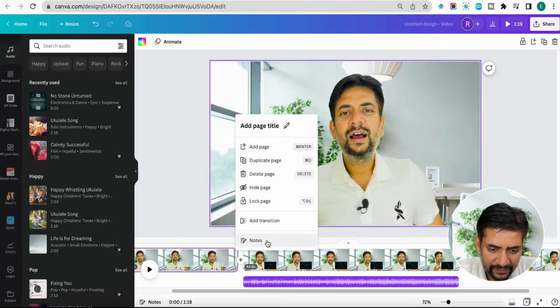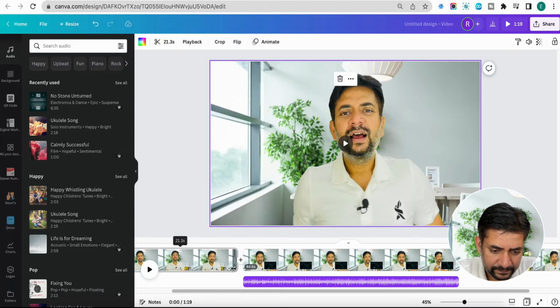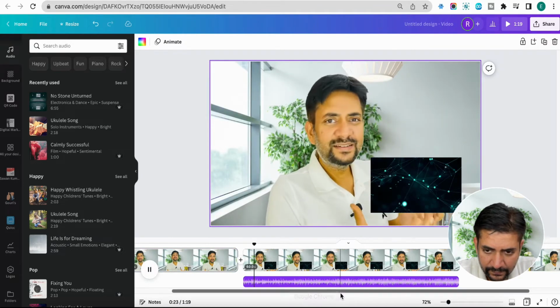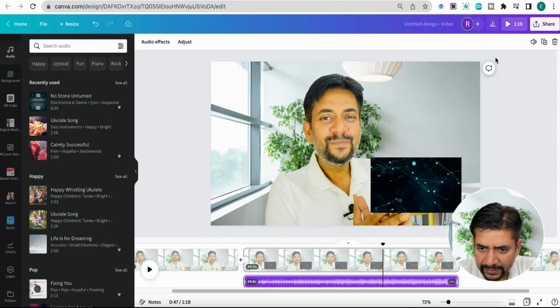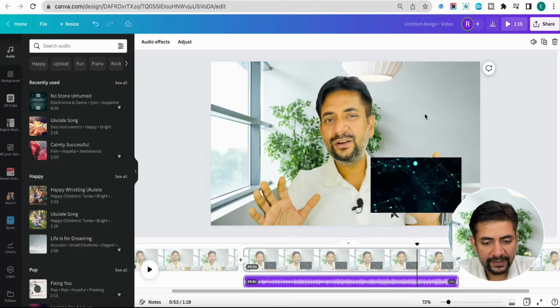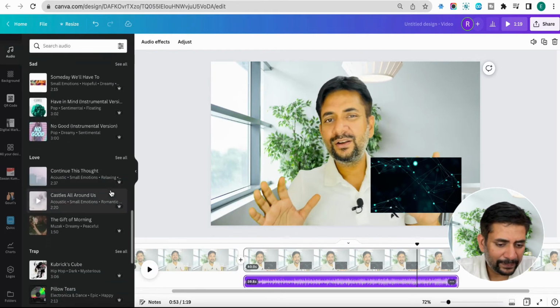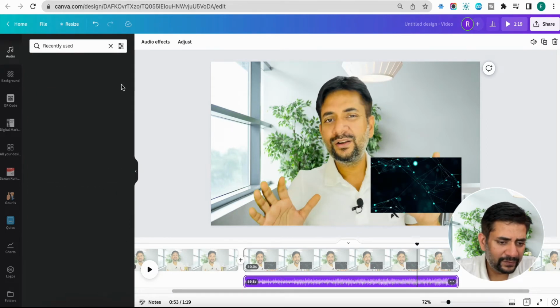And now if you play from here, something extremely small. So that's how it would come up to be like. Okay, now we can also upload some custom audio files if we want to add that. Instead of using the files from here, we can choose to upload some custom audio files. That can always be done.